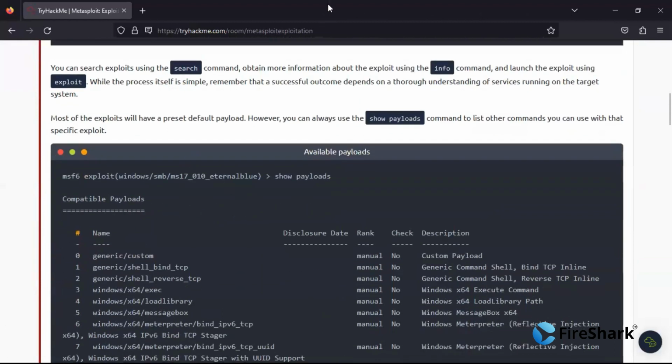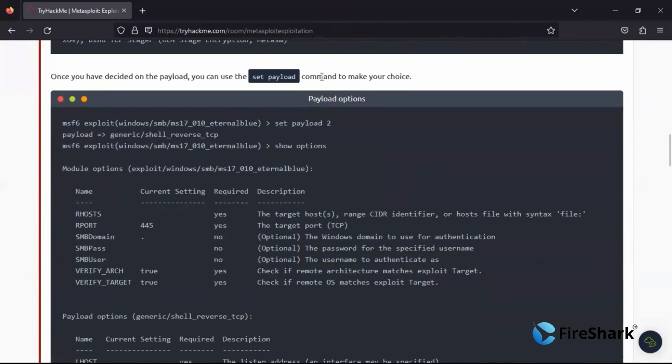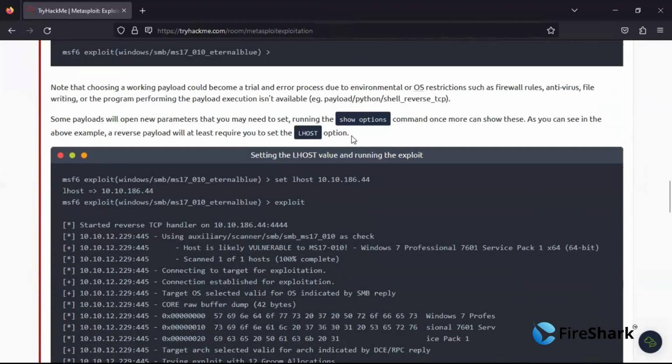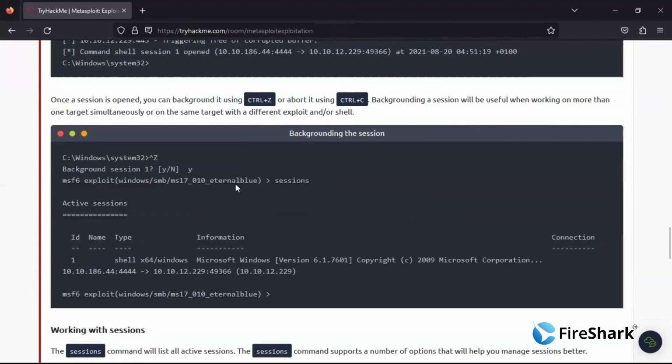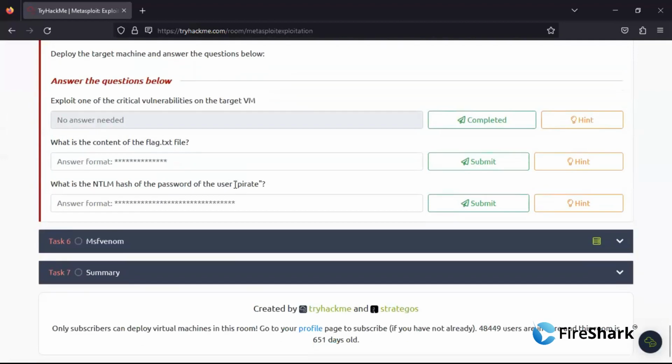As I told you, show options is for viewing all the options. So show payloads is for listing all the payloads, sorry, listing all the specific exploits, okay. Modules, set payload is for making choices. So options, as I told you, to show the results. So these are some of the things you can see.